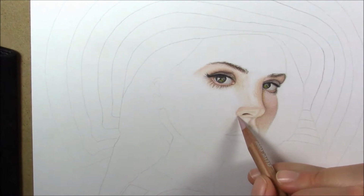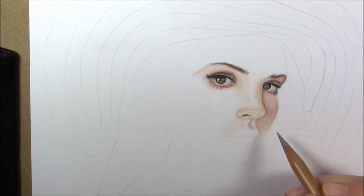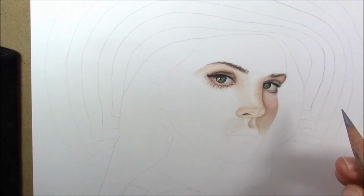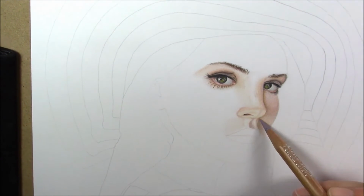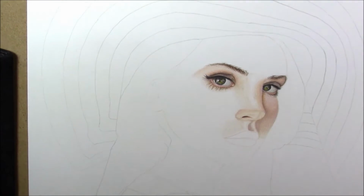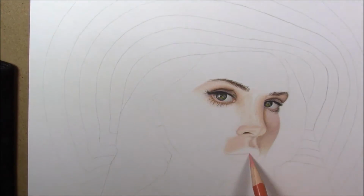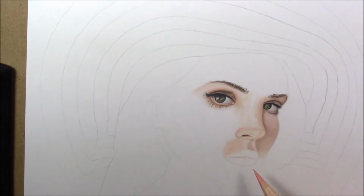Again, you can see me working back and forth from her nose to her mouth area. It's just so that I know where to specifically put the shadows and stuff on her mouth area. And then once I get those shadows down, I know on her nose area, okay, well, if this shadow's right there, then that means that I need to put a different color maybe over here or something. It just helps you get a better reference where other stuff should be.